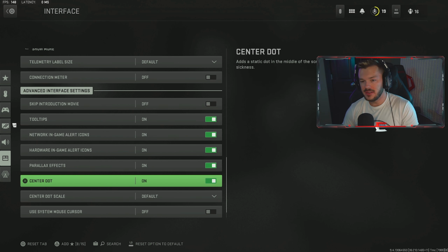Another setting down here in the advanced interface settings is your center dot. Pretty much what the center dot is, is just a dot that's literally in the center of your screen. And what this allows you to do is to see exactly where you are aiming in the game. That is a hugely beneficial thing, because you can point your dot at a door frame, a doorway, an alley, something like that, where you feel like people are going to be coming through. This is something you should definitely have on, so that way you can see exactly where you're aiming, as that is going to be the big difference between, obviously, life and death in this game, with the TTK being very, very quick. So this is a huge thing that I think is going to go a little bit overlooked, but definitely have it on.